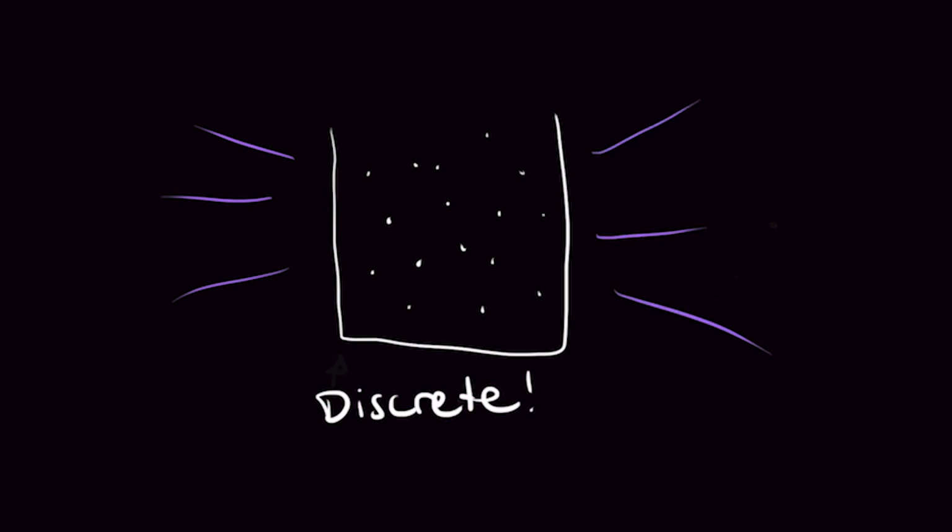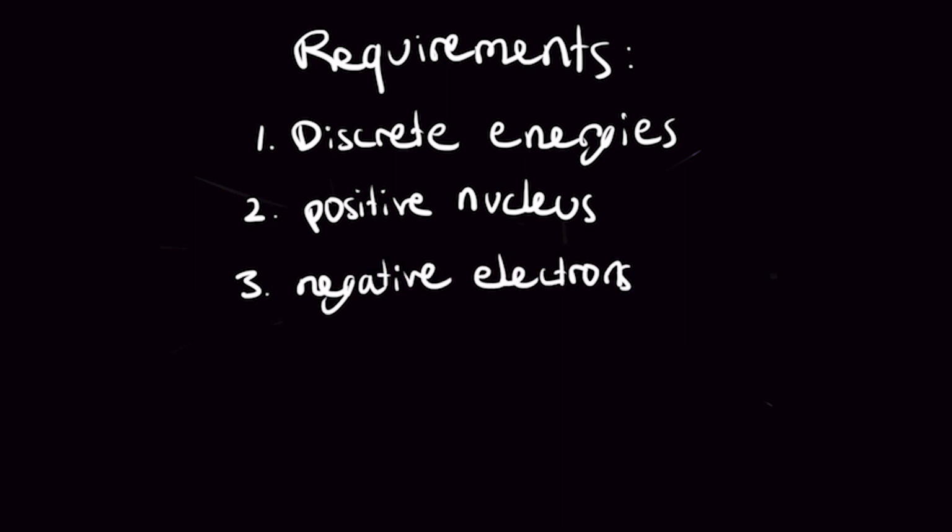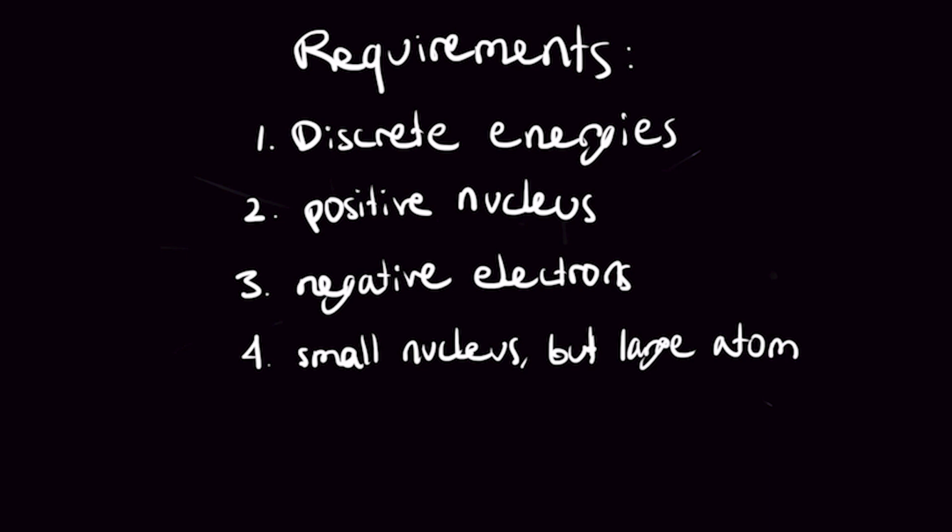Since putting energy into the gas produces a discrete emission spectrum, there must be something discrete about the energy of the atoms that make up the gas. If our goal is to create a mathematical model of an atom, then reality requires the model to have discrete energies. Also, other experiments have shown the following. There must be a positively charged nucleus and negatively charged electrons somewhere in the atom. Another observation that was perplexing scientists at that time is that atoms are very large compared to the small size of the nucleus. These are nature's requirements for our model.